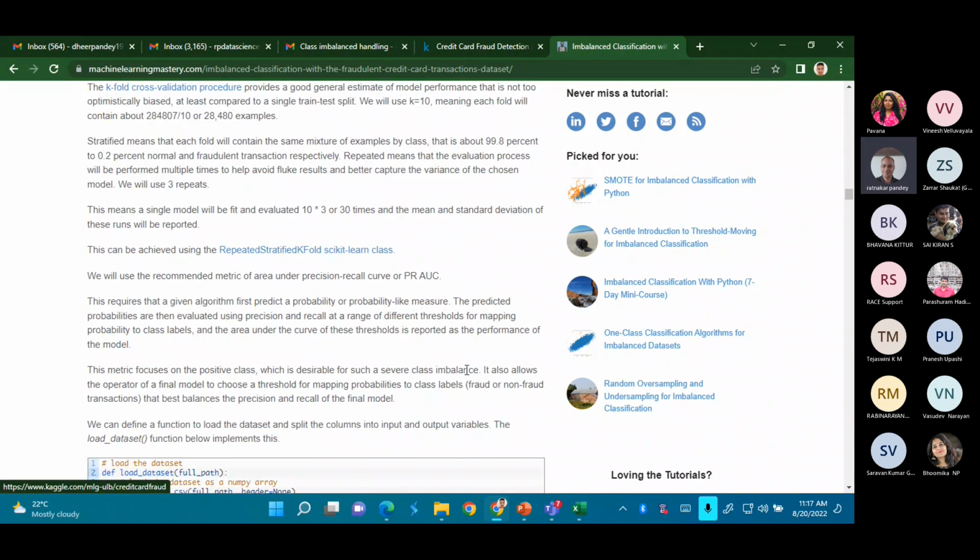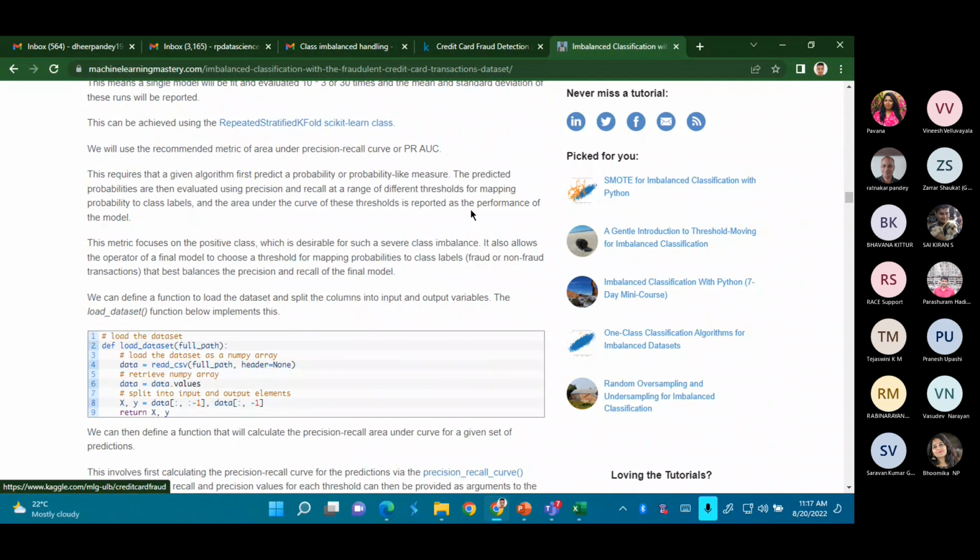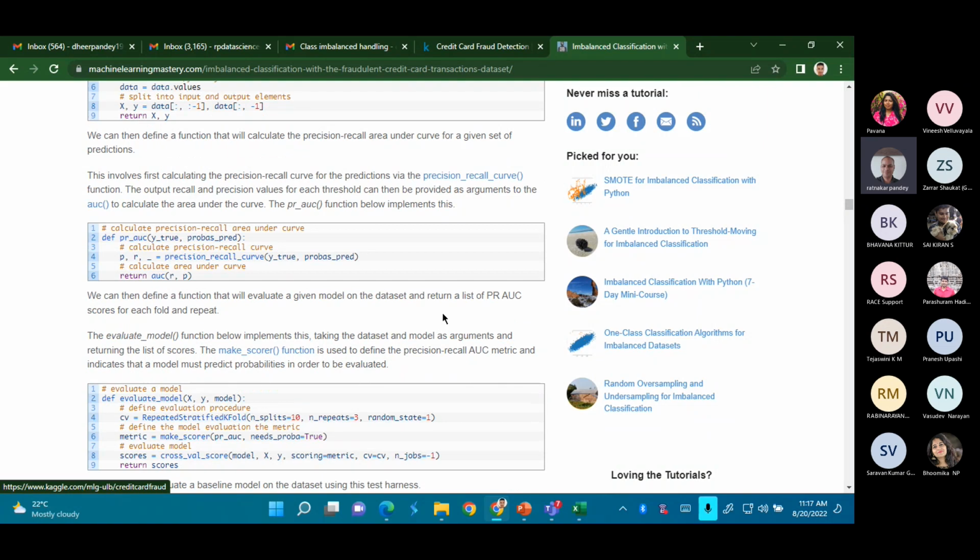So once you have downloaded the data, just do a quick profiling of the data in Pandas profiling and let me know what are some of the insights that you can draw.